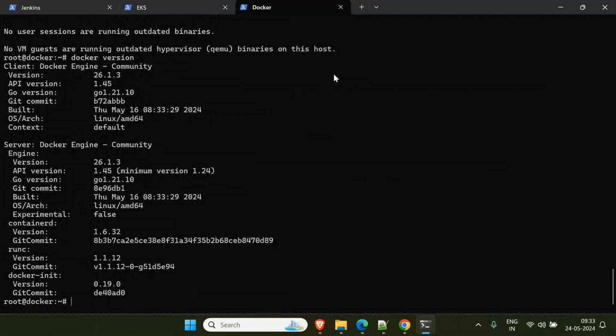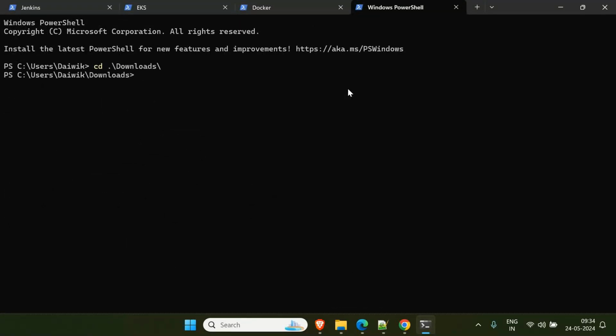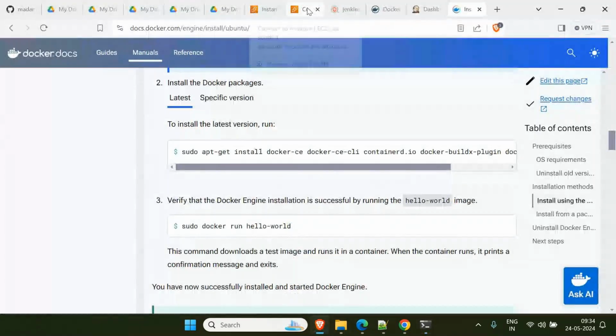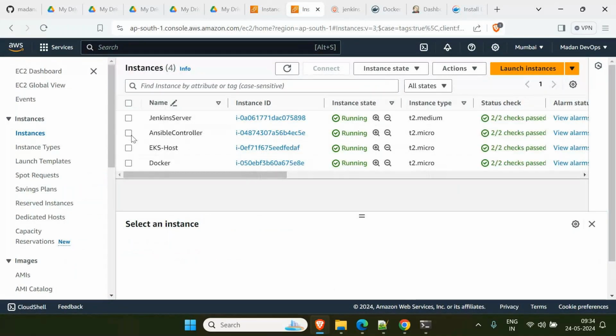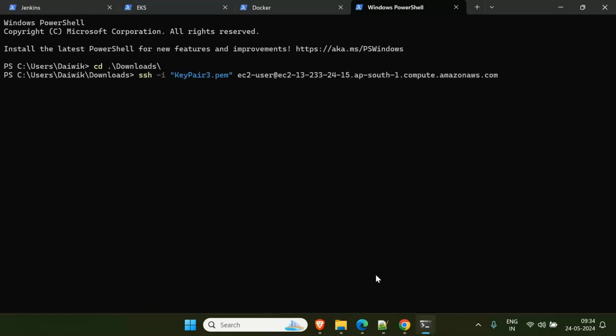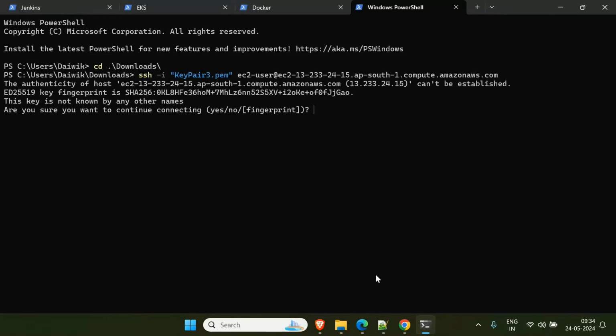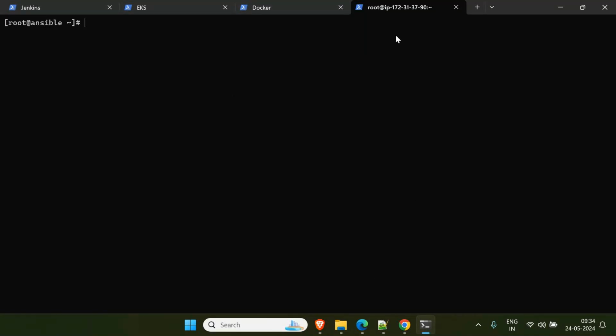Yes, Docker is ready. Finally, we'll install Ansible. So let's name it.